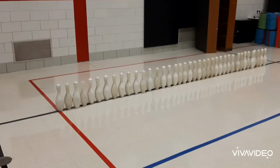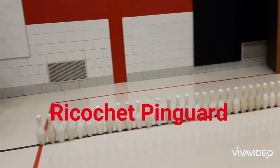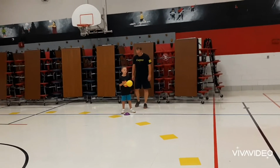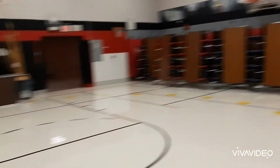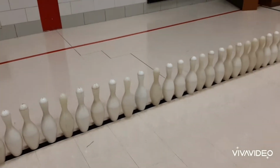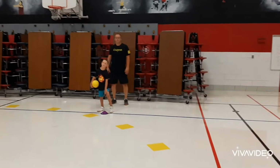Okay, for our next activity, we're going to play a game called Ricochet Pin Guard. You're going to have a line of pins, roughly 8 to 10 feet away from the wall, and you're going to have multiple lines of people on the other side of the gym. Each line will have one ball. When I say go, the first person in line is going to run down. They're going to get as close to the pins as they want without crossing. After they do that, the goal is to throw a ball off of the wall. The ball will then ricochet and roll back and hit the pins. Any pins that knock over belong to the thrower. They take them back, stack them by the cone, and then they give the ball to the next person.